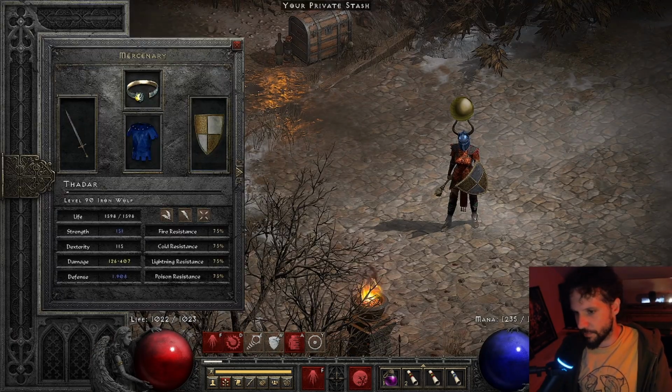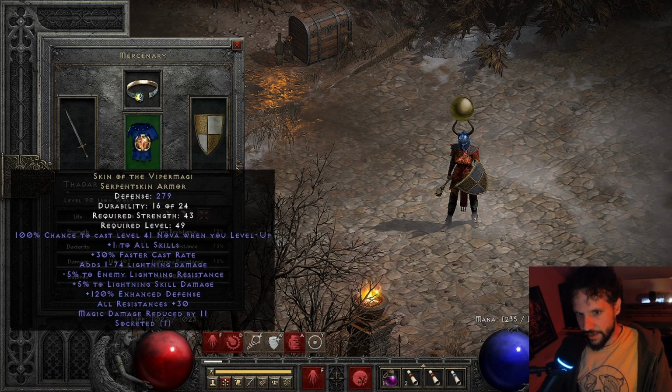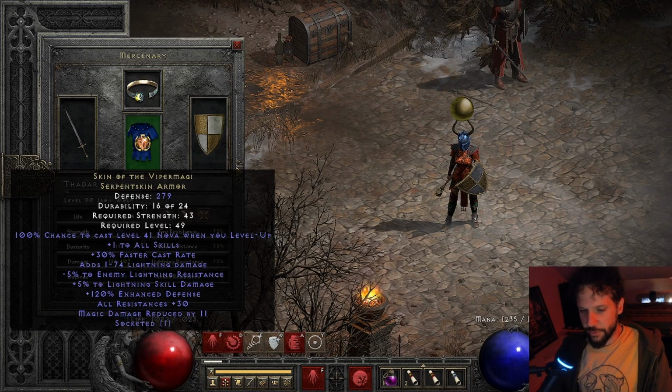Mercenary has got some great stuff. Ethereal Spirit Monarch, perfectly rolled. 35% faster cast rate. We've got a Skin of the Viper Magi with a socket, perfect facet, -5 +5. 30 all res on this, magic damage reduced by 11, not bad.